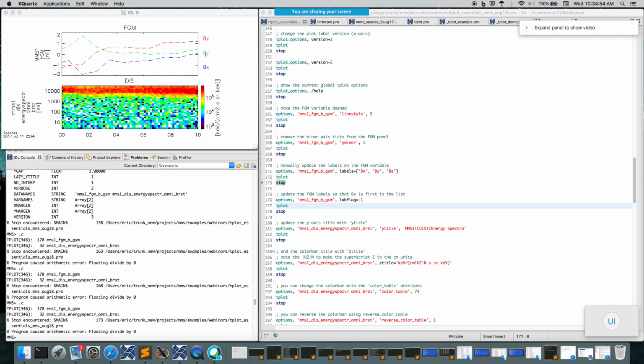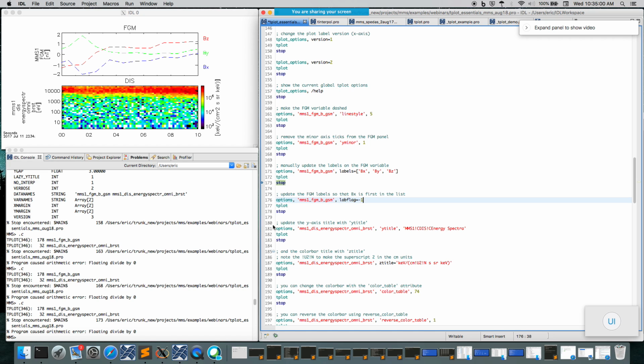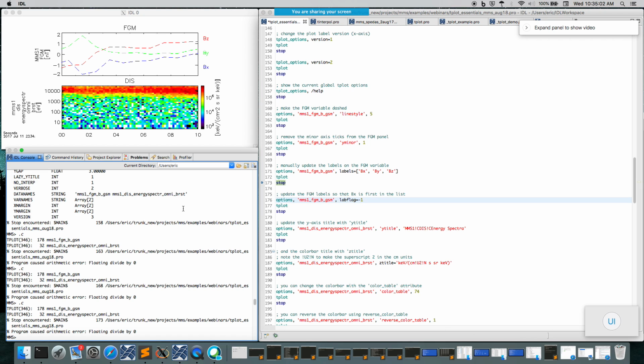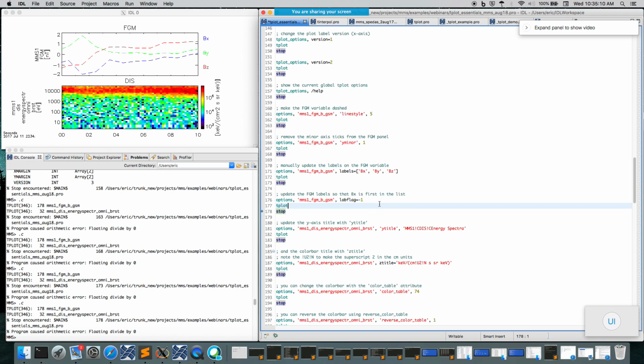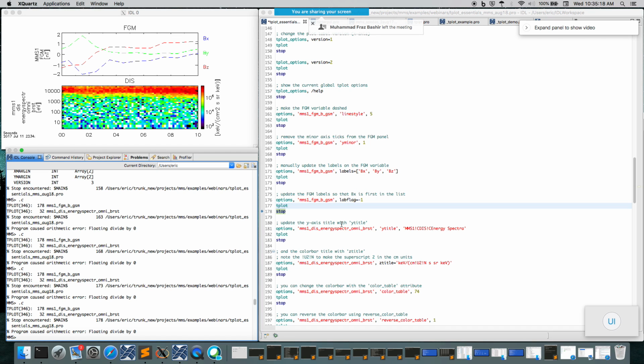And I think sometimes that would bunch them up and they'd be overlapping. So I usually use lab flag -1, which is the opposite. It actually brings bx to the top and bz to the bottom of the list. So that just flipped our list of labels around. Now bx is on top and bz is on bottom.